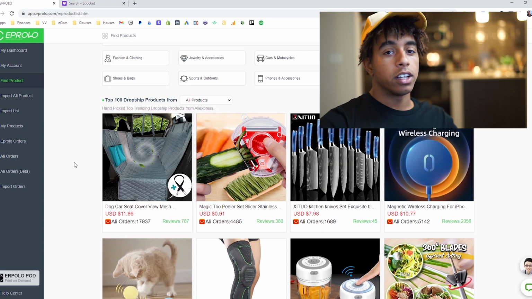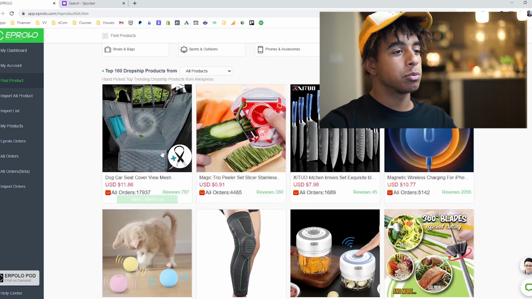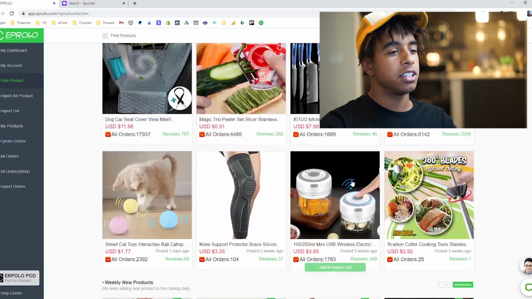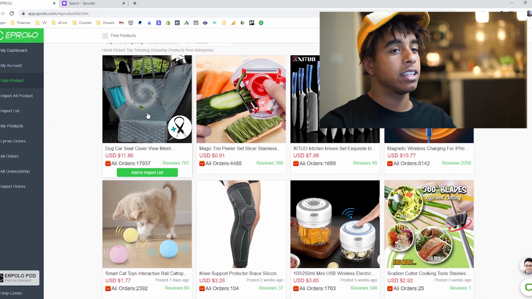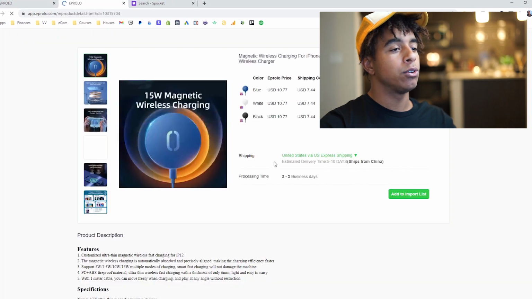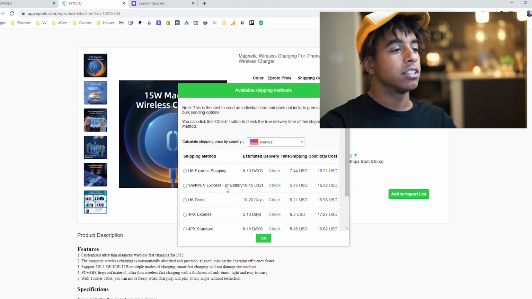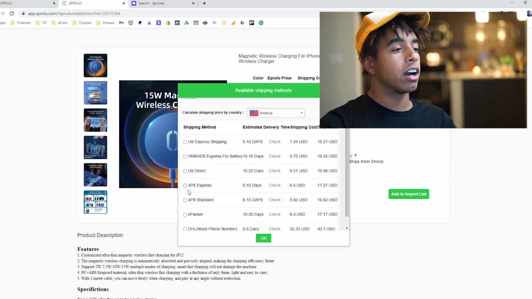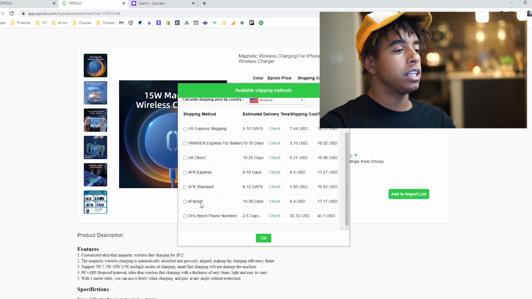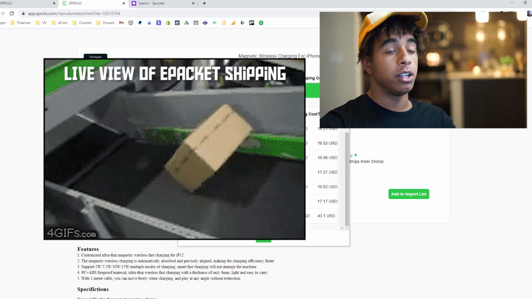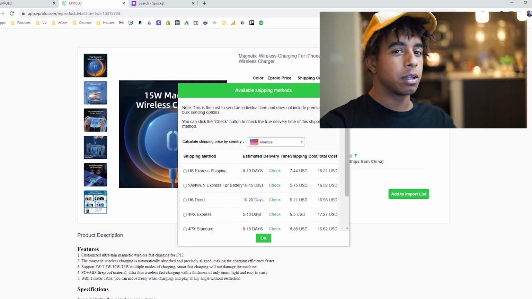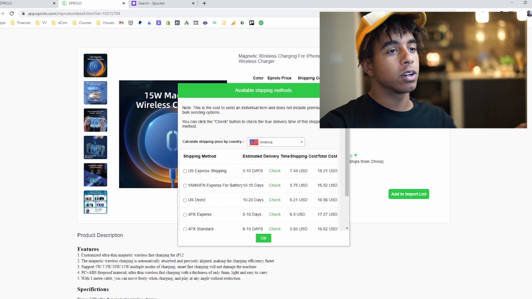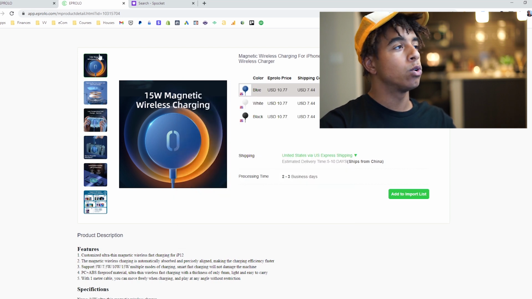All right, so the first tool is called ePerlo. This is very similar to AliExpress. These products are all shipping from China, and you can see they have a lot of the big dropshipping products on here. But the major benefit of using an app like this is that they provide shipping lines that you normally wouldn't be able to get from AliExpress. So you can see that they're offering Yuan, which is a really good shipping line that even I use. They offer 4PX, and then they offer the traditional e-packet from AliExpress, which I wouldn't recommend using right now. It's super slow. So with an app like this, you're gonna get better shipping times, but it's gonna be a little bit more expensive. So if you can afford the cost difference, this is a great tool for shipping products from China.